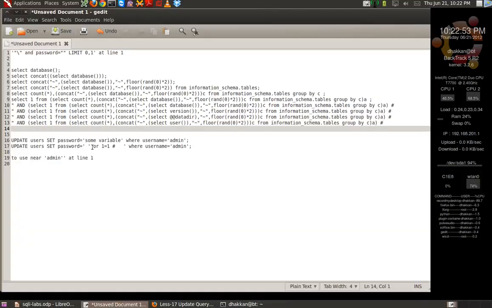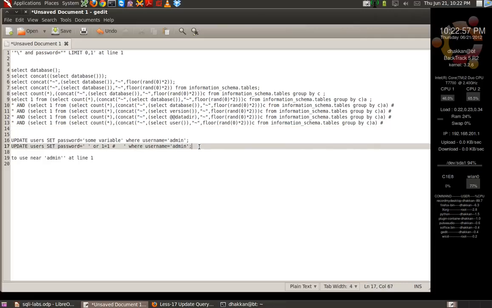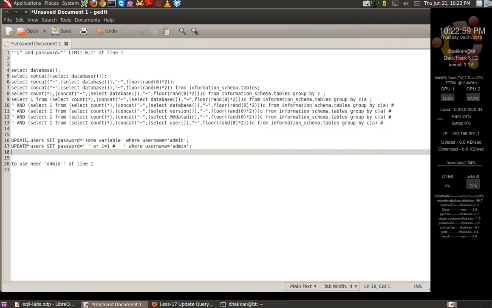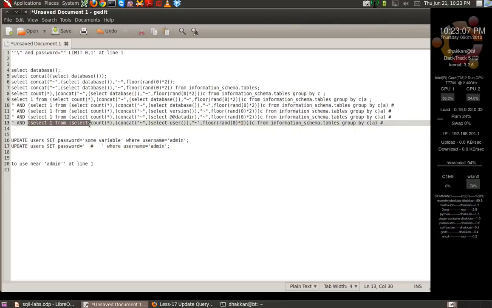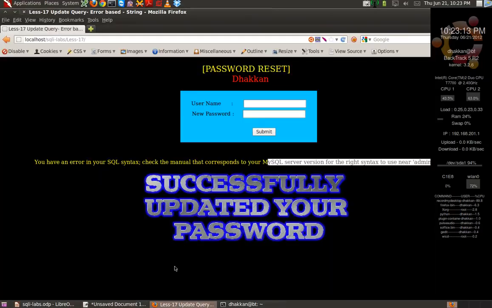So we have this as an injection point, and we just replace this injection with a double query injection. Let's see if it works. Username is admin.